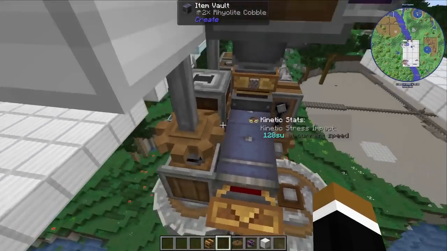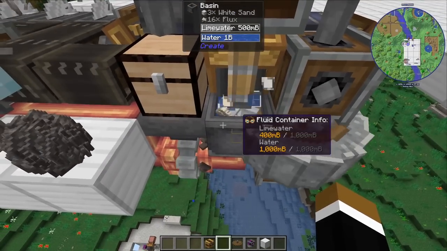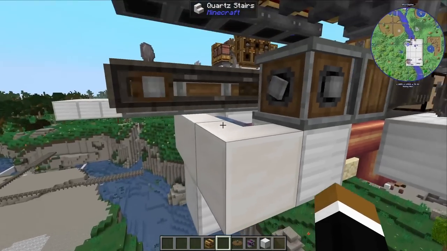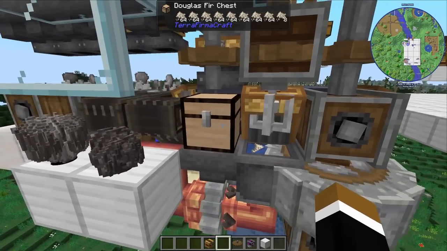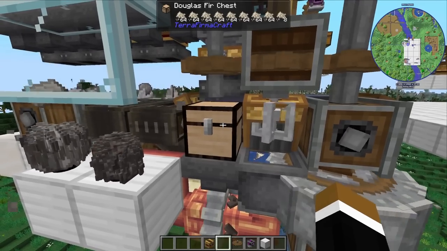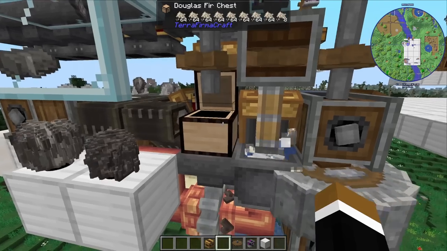Okay, the next step is we take the sand and eject it here with this funnel directly into a basin. And here we also do two steps. We got a pump that pumps in water, got it from the sewers here. And here we got the flux on the side. That's something, as I said, I'm going to supply manually. Right now we need 3 flux per minute to run this machine, which is not a lot. So 1 hour of running this and 3 stacks are gone. So this lasts a couple of hours.